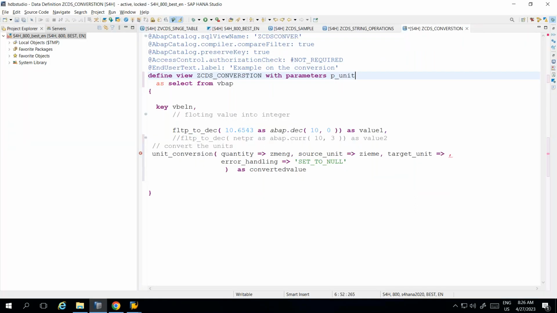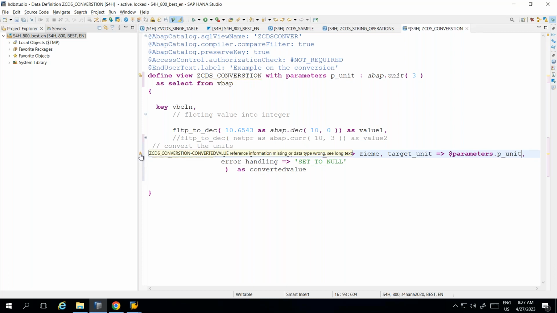Whatever the unit I want to pass, which is of type abap.unit, and I'm going to take this as length 3: abap.unit(3). Now I'm going to pass this as $parameters.p_to_unit.